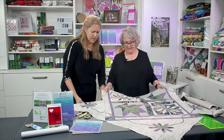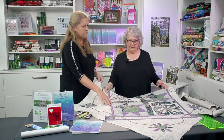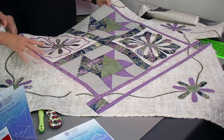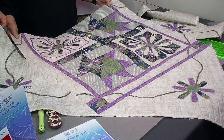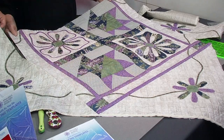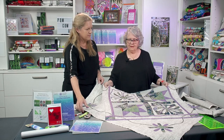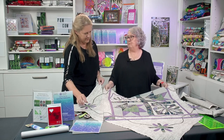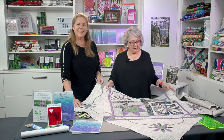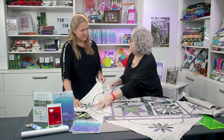What do you think? I think it's gorgeous. Do you like the way it's all coming together? Oh, it's just stunning. In the beginning, I could never have imagined how this would all come together, and how even just the simple thing of this bias here flows it through and ties it all together and makes it look absolutely stunning. And it's just a collection that you pulled out of the drawer. The scraps. We could have had multiple colours here. These could have been all different creams.